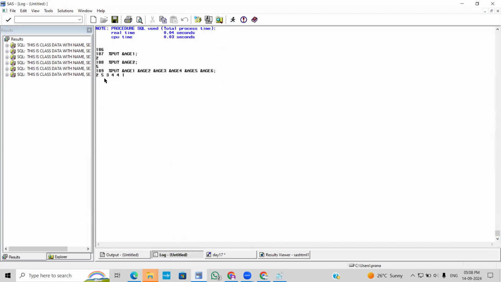So for 11 age, we have two count, for 12 age, 5 count, 13 age, 3 count, and 14, 15, we have 4 counts. And for 16, we have only 1 count.